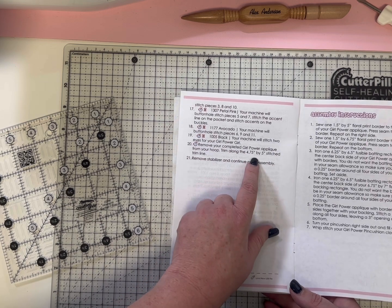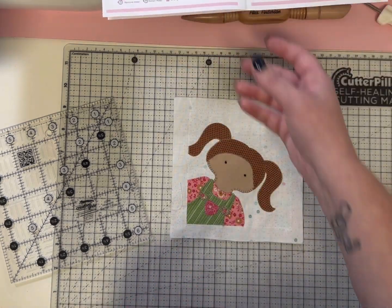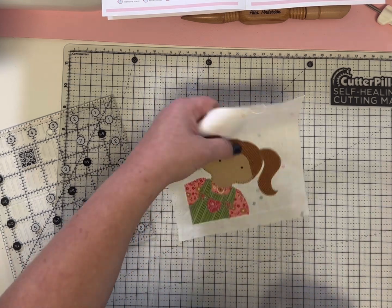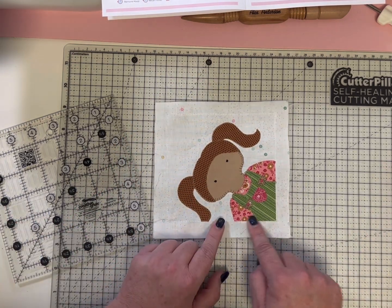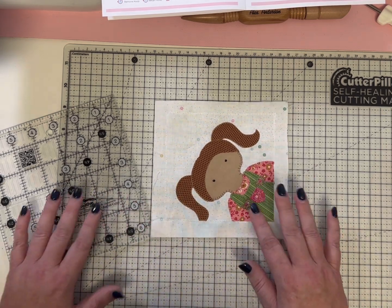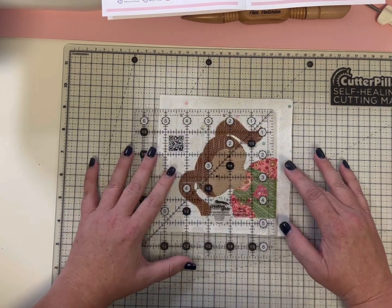So now we're gonna trim it to 4 1/4 by 5 inches. So the stitch lines are that size, but I still encourage you to use a ruler. So first up, what we're gonna do, we're gonna trim these 2 lines because remember, this goes right up to the trim edge, so it just makes sense to start there.